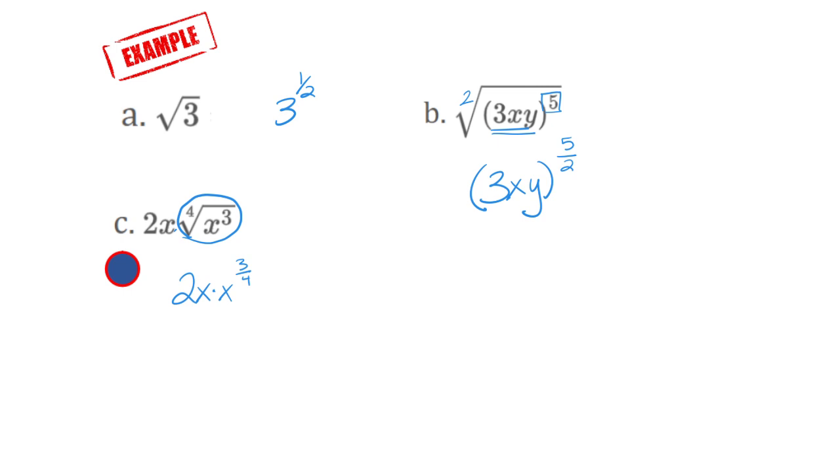And to do that, I can just think of this as x to the first, x to the 3/4. When I'm multiplying here, then I should just add my exponents. But to be able to add them, they're going to need to have a common denominator. So I'm going to write that 1 as a 4/4. So now I have 2x to the, remember we are adding exponents. So 4/4 plus 3/4 is 7/4. And that's what it would look like with a rational exponent.